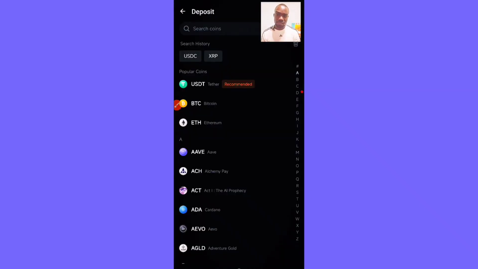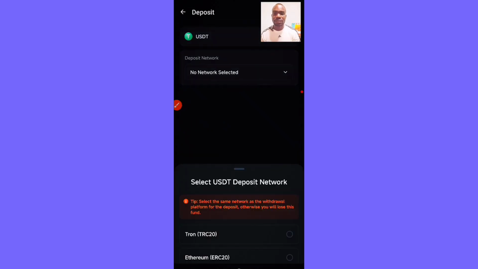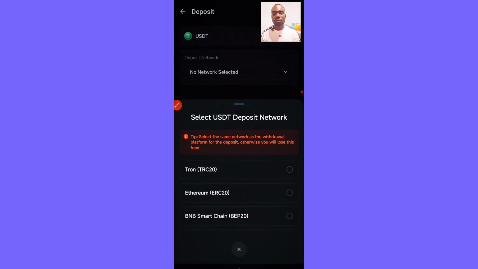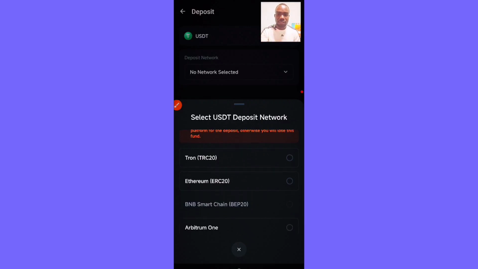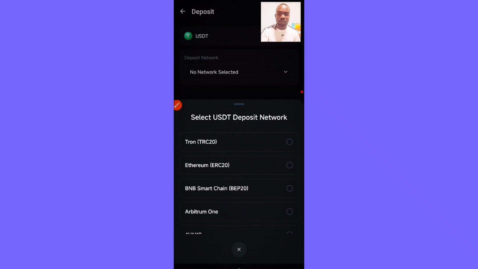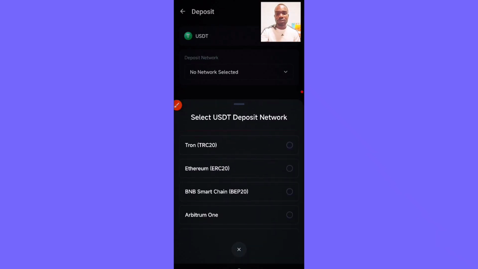As you can see for yourself, Pionex mostly recommends that you use USDT to deposit here on Pionex. So just click here USDT. Then you've already bought your USDT from your preferred exchange, be it Binance, Bybit, OKX, or it's sitting on your cold wallet or hot wallet. Just make sure that you use the right network. As you can see, Pionex supports so many networks that you can use to deposit your USDT.